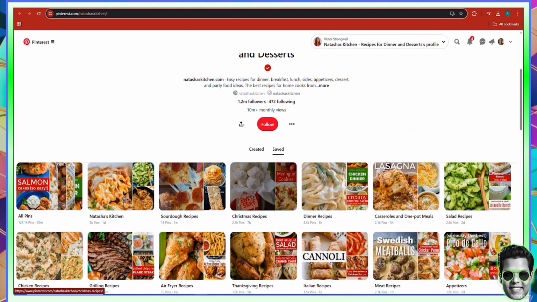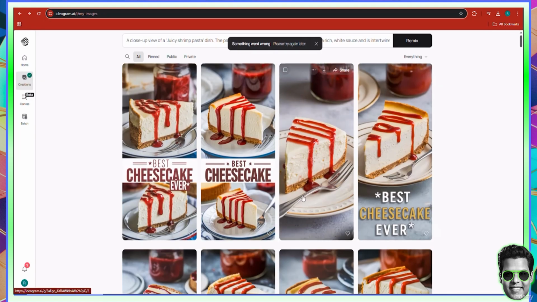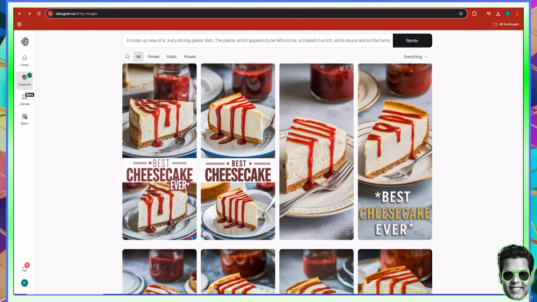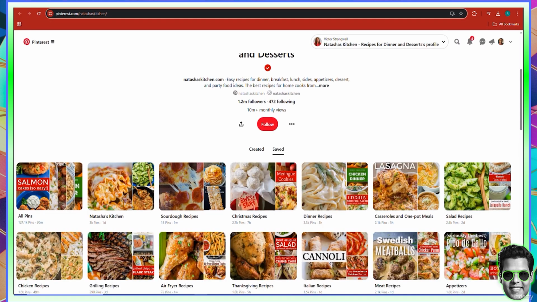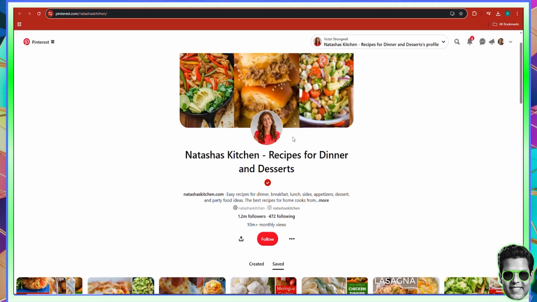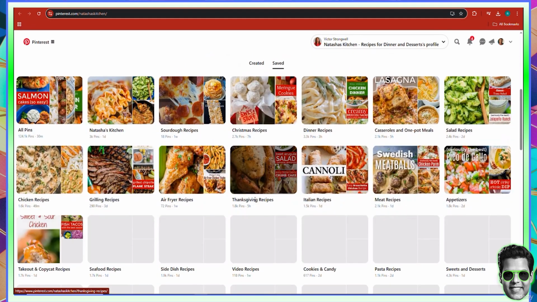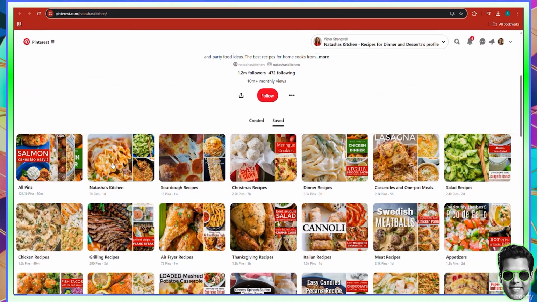And if we go back to Ideogram, for instance, actually something went wrong here, so I'll have to refresh, but Ideogram really makes it easy for you to create the pins, right? ChatGPT makes it easy for you to write the posts, to write the copy. So it's just up to you. I mean, if I was you, for example, and I wanted to be successful in the food niche, and I wanted to get some traffic, I would study a person such as this. I would study their pins. Now, they have a lot of pins. To be honest with you, she has a lot of pins, right?